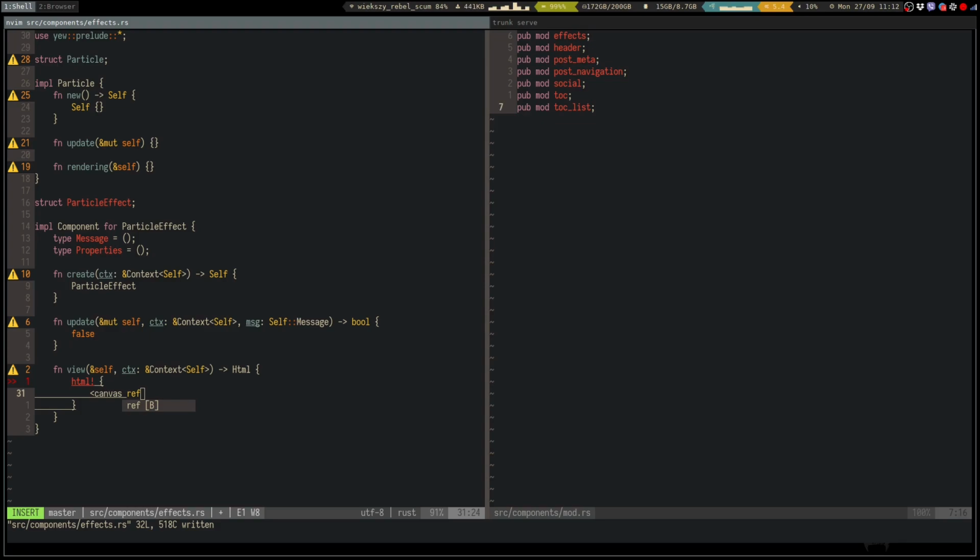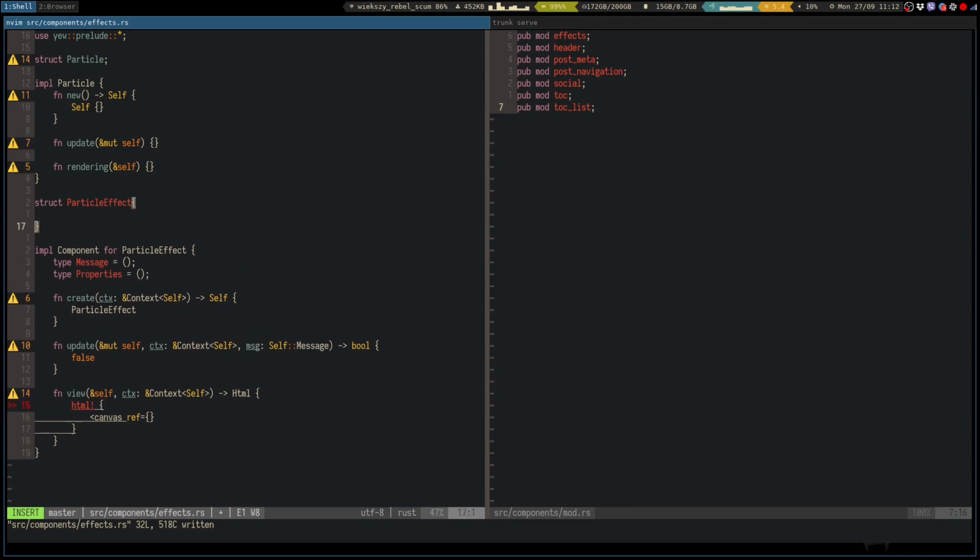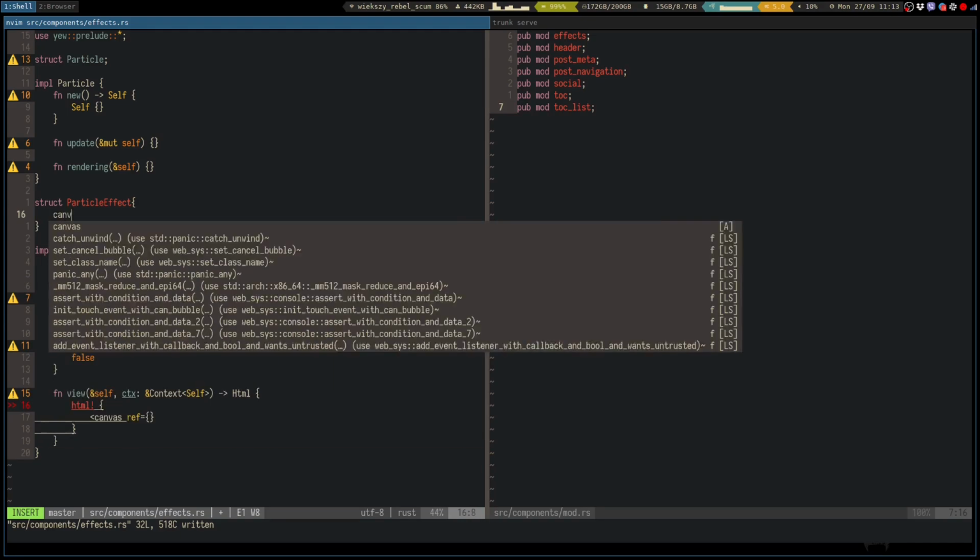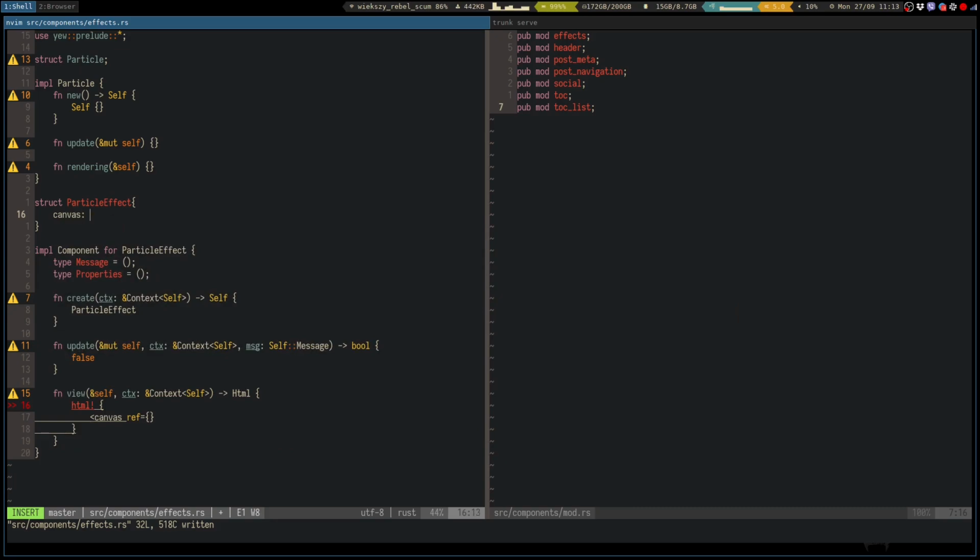So in order to do this, we need to be able to keep that reference to that node within our particle struct. So our component struct needs to be able to keep the reference to the node. We're just going to call this canvas, and it's going to be the node ref.